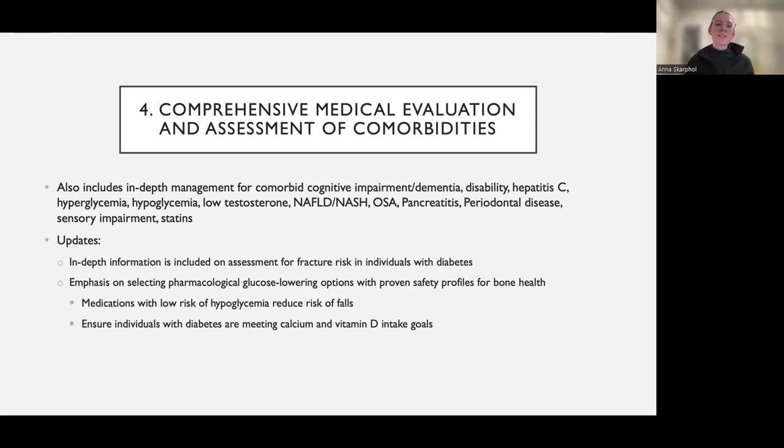And the hypoglycemia is something they really targeted in this year's edition of the guidelines, reducing intensive insulin dosing or other medications like sulfonylureas that cause those hypoglycemic risks, because in individuals who aren't aware of them, they can cause really severe problems, like falling, passing out, and that can cause a lot of issues. And then also making sure patients are meeting their calcium and vitamin D goals. That can be a pharmacy intervention, just helping a patient get a supplement.